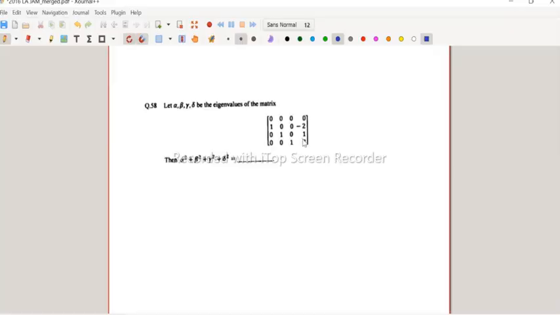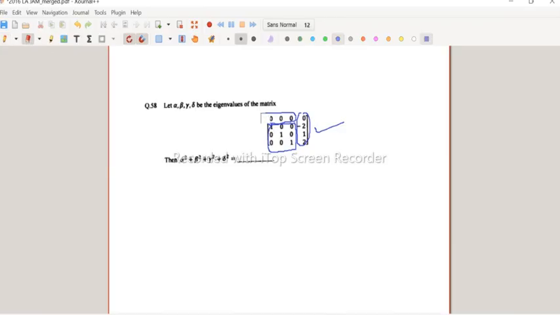So look at this matrix. This is a special type of matrix. Here we have an identity matrix, the first row is 0, 0, 0, and here we have some entries. So this is a companion matrix of a polynomial. They have given that alpha, beta, gamma are the eigenvalues of the matrix, but since this is a companion matrix, we can easily say what the characteristic polynomial is.